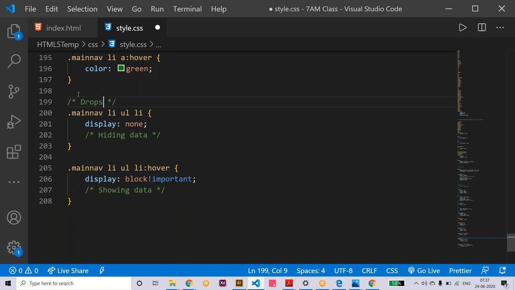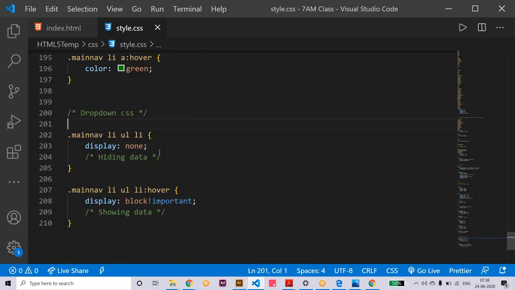The last one, don't we need to put the A as well? A colon hover. Yeah, that's what here. Basically, first we are going to hide the LI content, not hyperlink content. We are going to hide all the LI content, and anchors are for the actions, like suppose mouse over and clicking. So for that we are using the anchor tag. For displaying content, we are using the UL and LI. That's why it made the UL and LI.